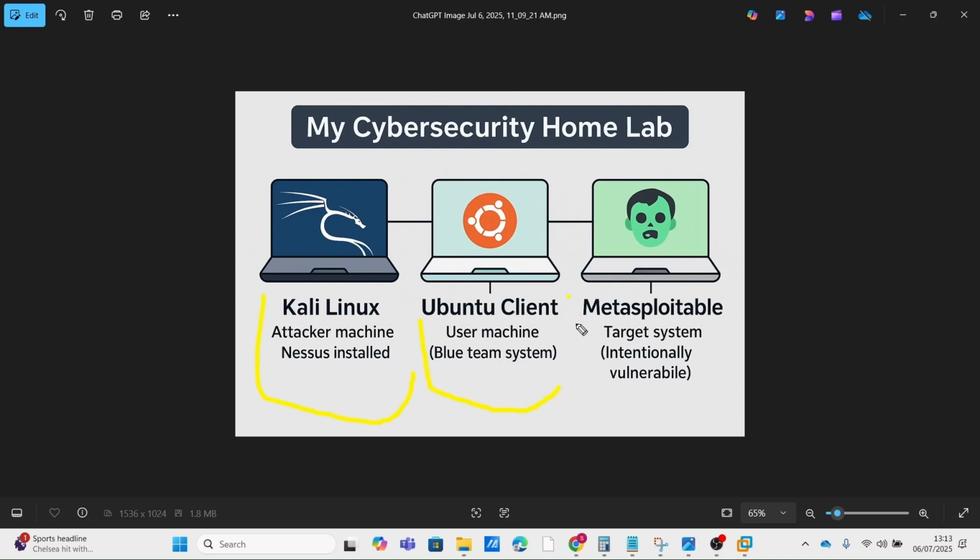And then we have the Metasploitable machine, which is the vulnerable computer system in the network, and we are going to hack this computer remotely using a vulnerability in the VNC connection. So now let's get started, and let's see how we can run Nessus from Linux.